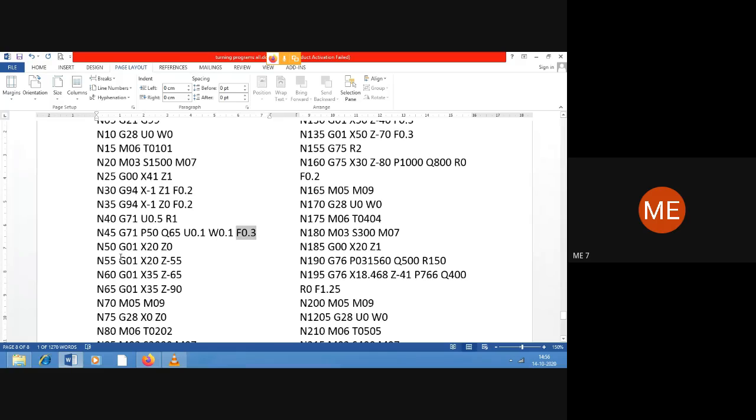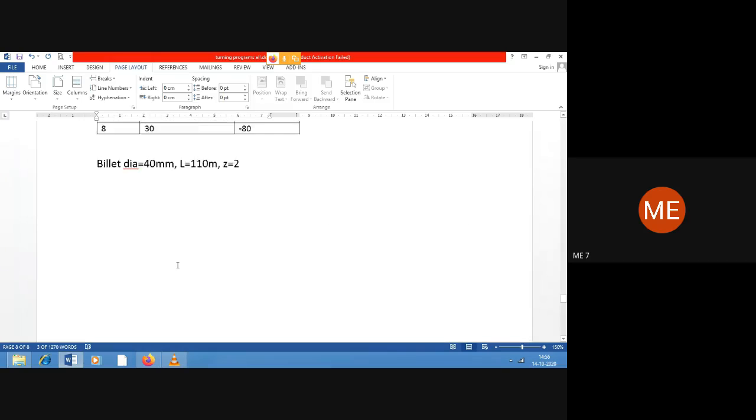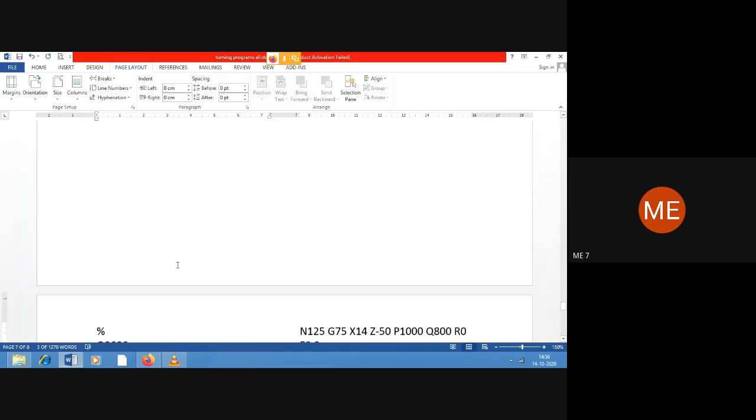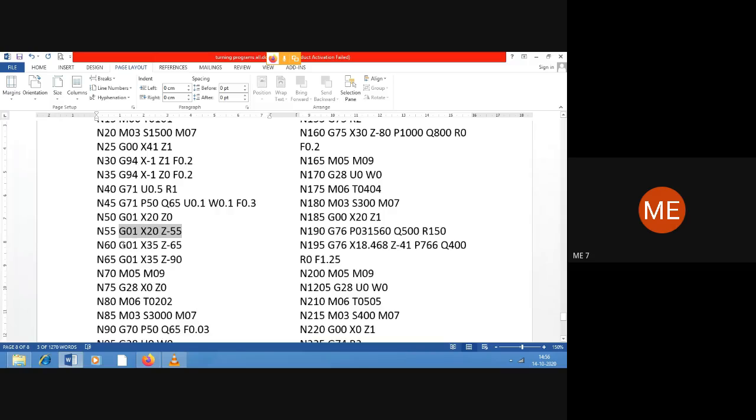Okay. Then G01, as per the coordinates, G01 X20 Z0. Then it's going to be a straight line, so G01 X20 up to minus 55. If I'm correct, yes. Then G01, it's going to be an inclined portion.